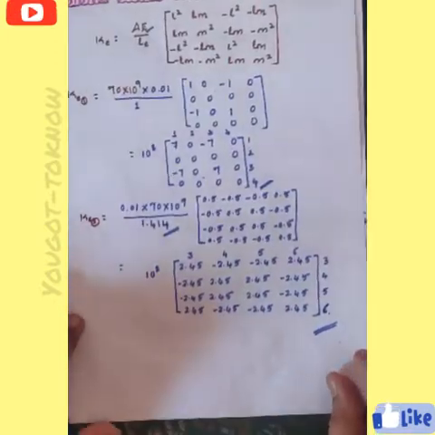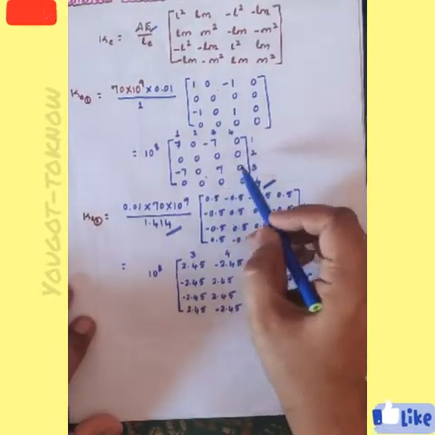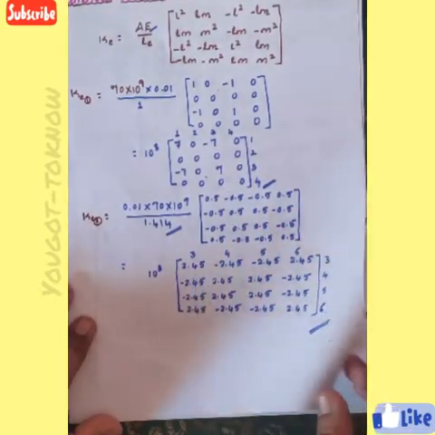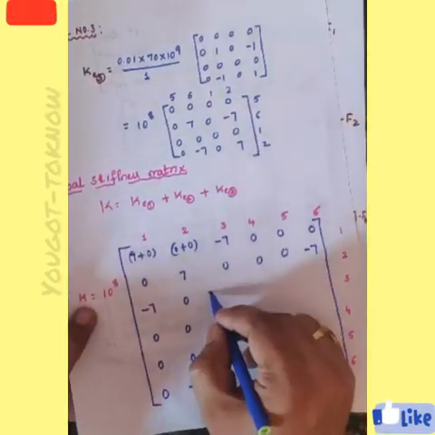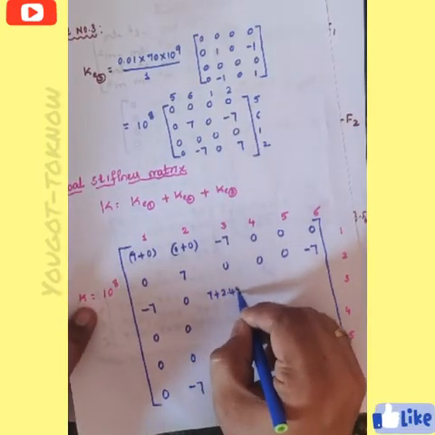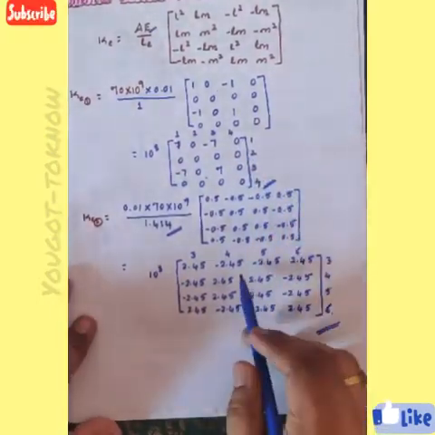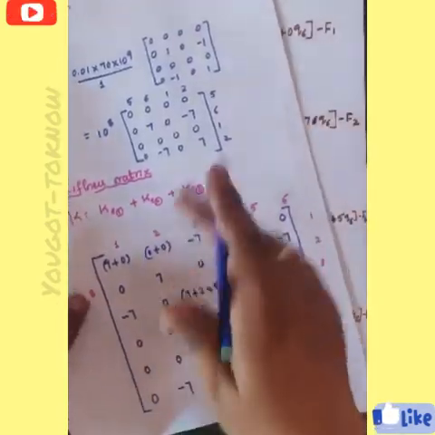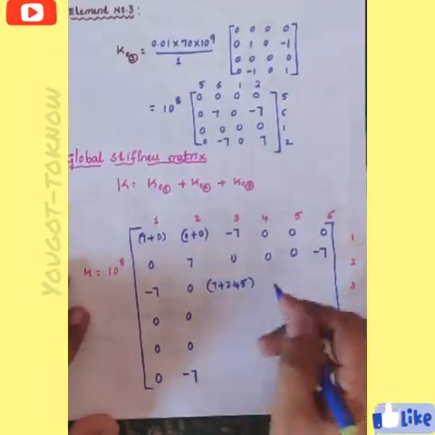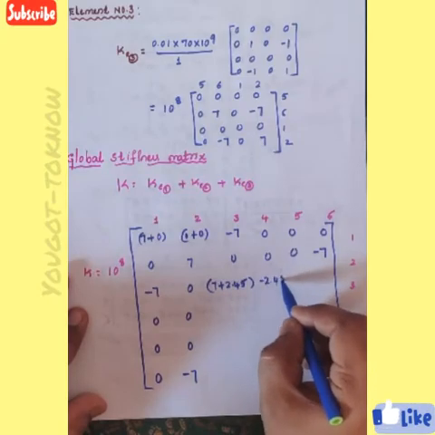Come to this matrix. Is 3 3 there? Yeah, 3 3 is there. That is plus 7. What about this one? 2.45. 7 plus 2.45, write it here. Next, 4 3. Is 4 3 there? Check it. 4 3 here is minus 2.45. Anywhere else 4 3 is not there. That is minus 2.45.